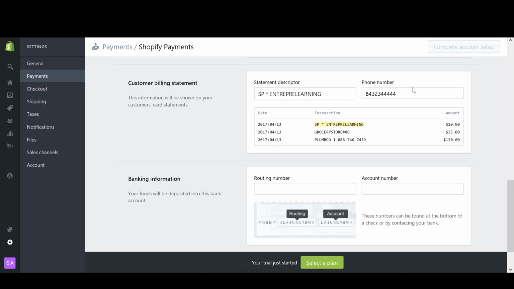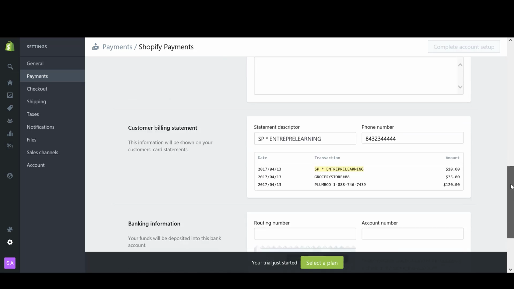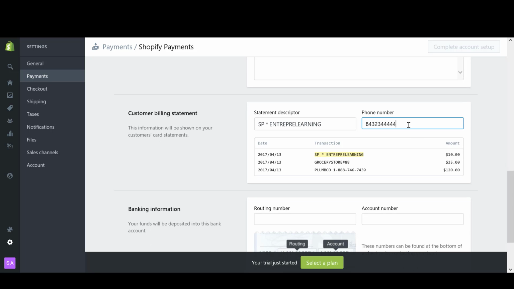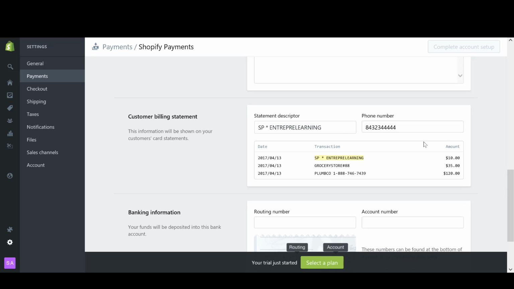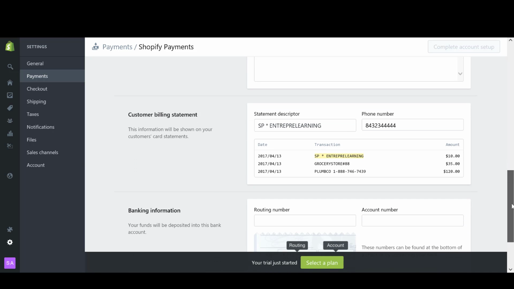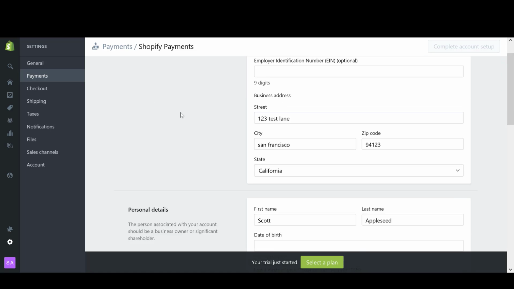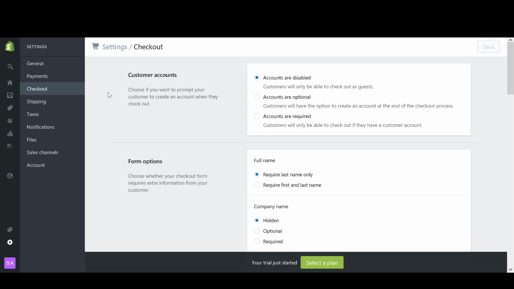So again, you might want to switch this phone number to your store phone number. I would recommend, if you don't have an office or anything yet, go to Google Voice, set up a transitional number, or a store number, so that you can separate your personal phone number from that. Again, it's always just going back to protecting your identity and making sure that you can separate your business and your personal life. So let's go back over here to checkout. Keep moving through, and this is for the checkout process.